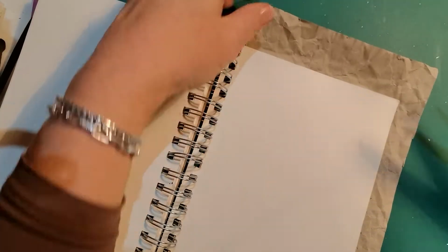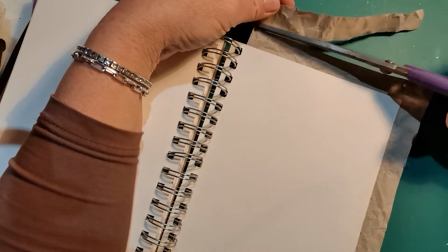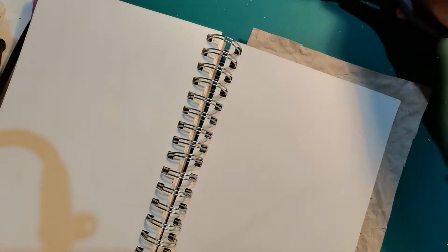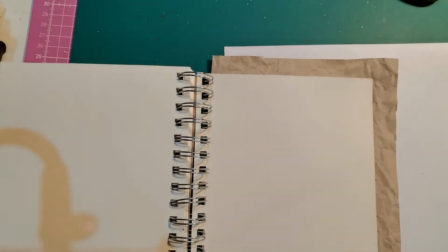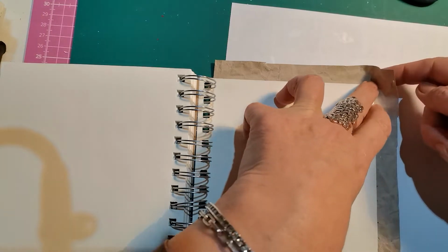And I'm really doing this to all my sketchbooks. I always have to. It's just like a force. I almost never like how they look when they come from the shop, and I just personalize them, and so I have much more fun using them.